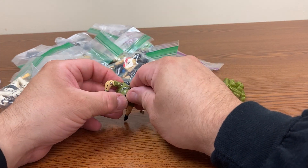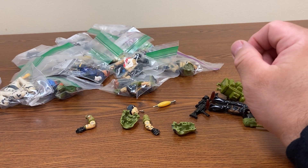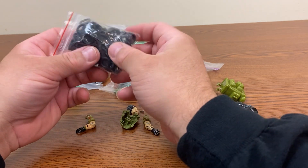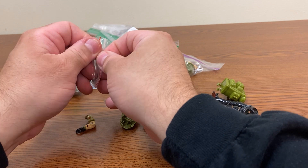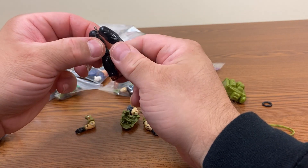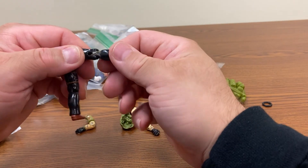We've taken the screw out of Tunnel Rat and pulled him apart. We can see the old ruptured O-ring. Here we've got our legs - looks like the hook is perfectly fine and the legs are all solid. Aside from the fact that the knee joint had gotten loose enough that I'd actually used duct tape in order to help hold it in place better.